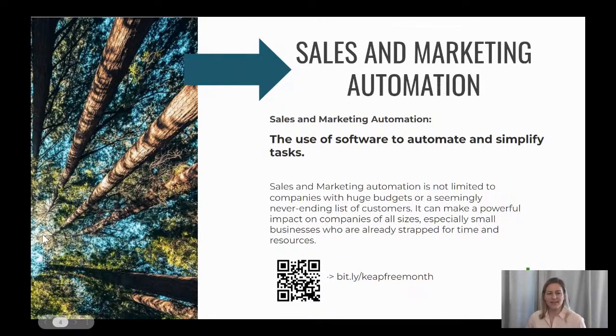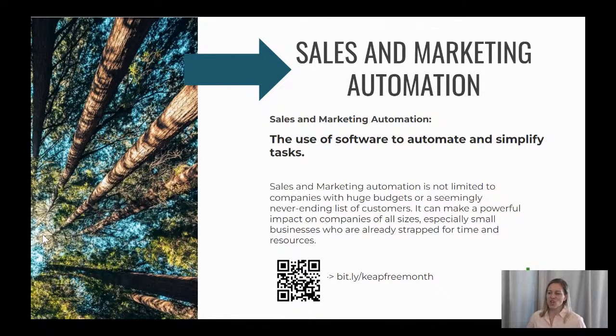So, what is sales and marketing automation? It is the use of software to automate and simplify tasks. And we have quite a variety of tech levels out there. So, if you find yourself thinking, I'm not that techie, this sounds scary, please hang in there. This is really what can take your business to the next level, and the tech does not have to be very advanced. I'm going to show you examples along the way. Some of them I'll show in a more advanced perspective, some of them in a more simple perspective. We're going to go through all of that and demystify everything. But as the use of software, if you are a techie, this should be no challenge for you. There's no excuse not to do it for your business.